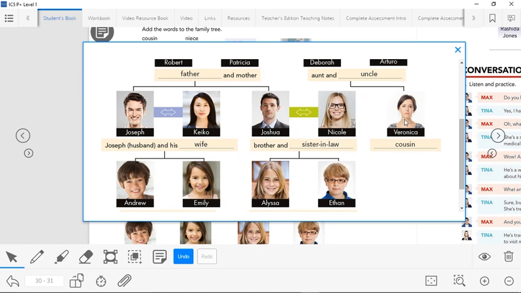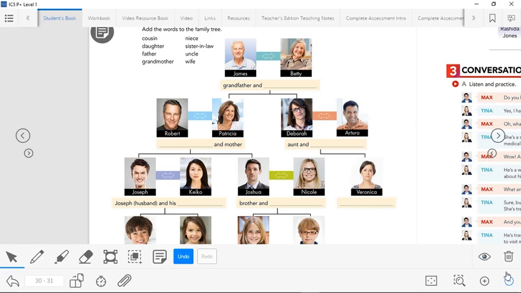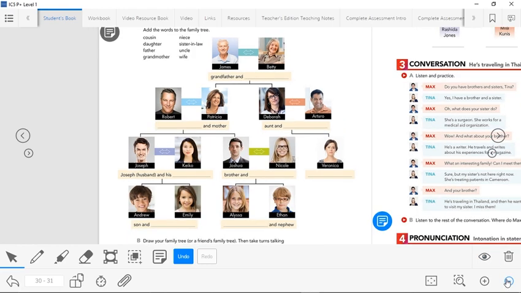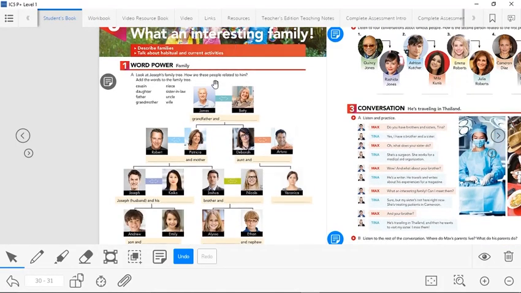And the daughter of your uncle and aunt is your cousin, that is Veronica. Very good. And then Andrew and Emily are your children, so Andrew is your son and Emily is your daughter. Okay, Joshua and Nicole, they have children too. Lisa is your niece and Ethan is your nephew. Okay, very good. I hope that you understand that, and you also look for some names and specific ways to understand the family tree.